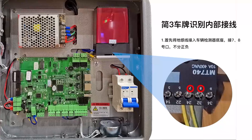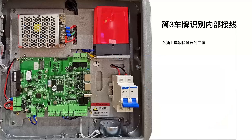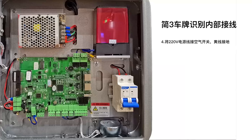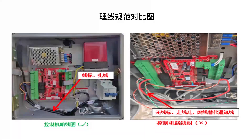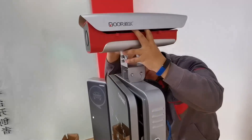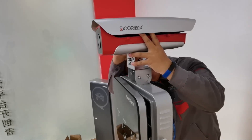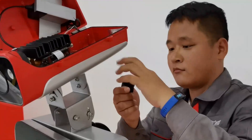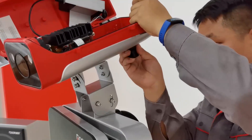First connect the ground wire to the vehicle detector base at ports 7 and 8, regardless of positive or negative, and insert the vehicle detector into the base. Plug in the camera network cable and motherboard network cable, then connect the power cord 220 volts to the air switch and the yellow wire to ground. After internal wiring is completed, organize and label the wires. Put the camera on top of the device and fix it with screws. Install the waterproof rubber fitting on the reserved hole for the license plate recognition unit, pass the hose through to the top of the camera, and connect to the relevant wiring.